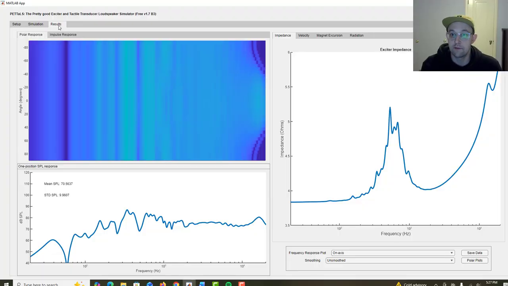Cool. Okay, so now we have our results for the super thin acrylic panel. And so the impedance really just has a big peak up at like 700 hertz, and then there are a bunch of smaller peaks, which are the modes. This is, if I was somehow able to make the panel even thinner and thinner, this is the impedance peak due to the voice coil moving on its own of the exciter.